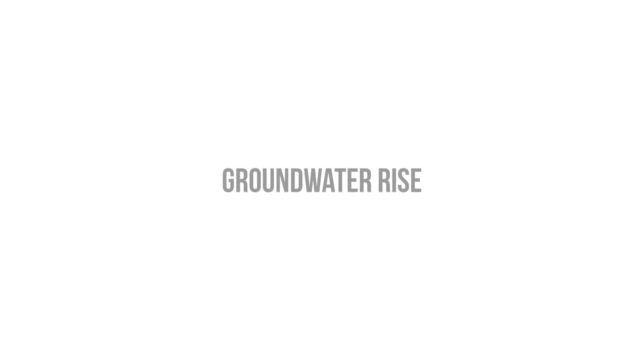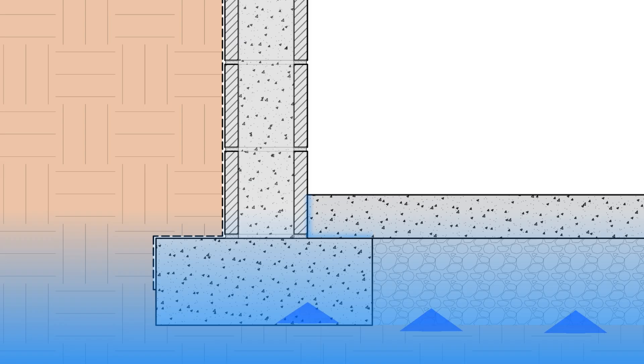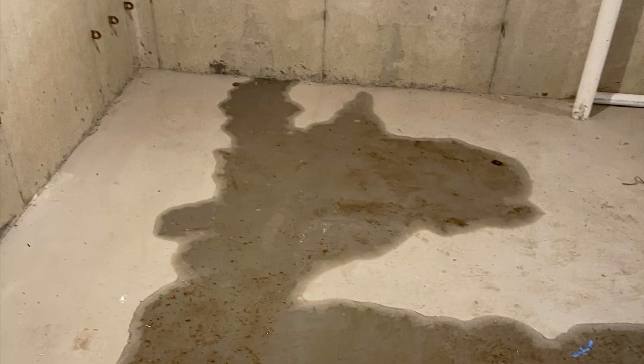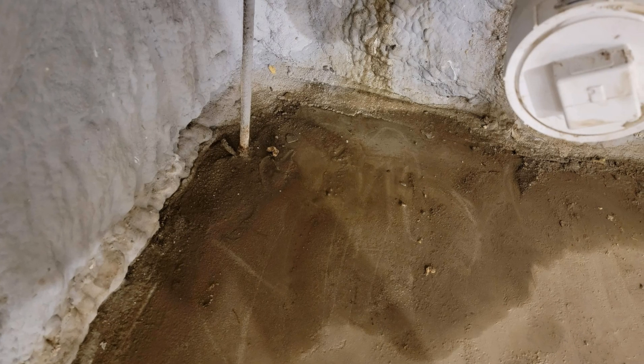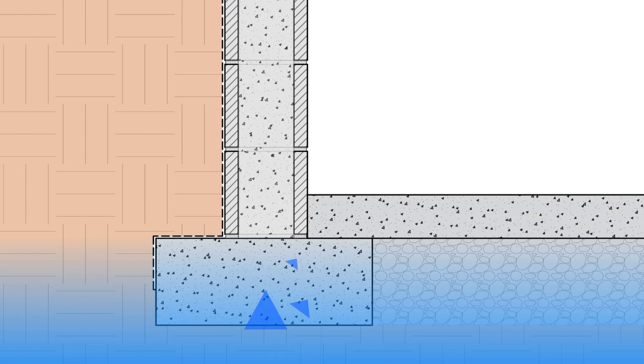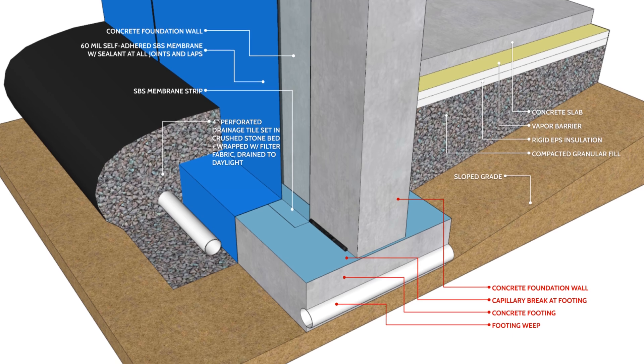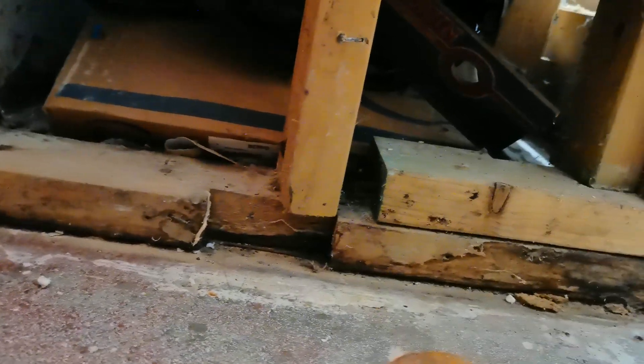We also have to deal with groundwater rise, especially if your basement floor is located close to the level of the water table. If you have water collecting around the foundation during or after a period of precipitation, you can see dampness in the basement slab or seepage through the joint between the slab and the foundation wall. We also have to deal with capillarity — moisture transport through porous materials like concrete and brick, which readily wick and absorb water and redistribute it to any other porous materials in direct contact. That's why we ideally want capillary breaks at the footing and between any wooden components, as wood components often deteriorate if they're in direct contact with concrete or masonry without a capillary break.